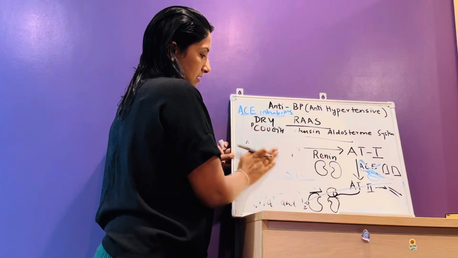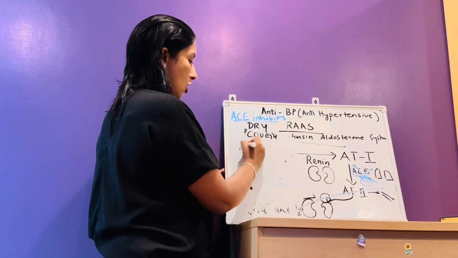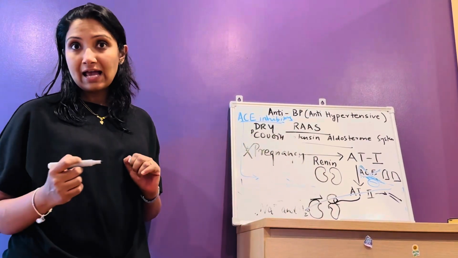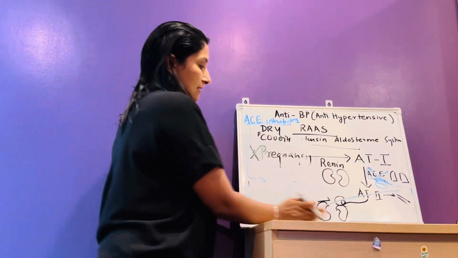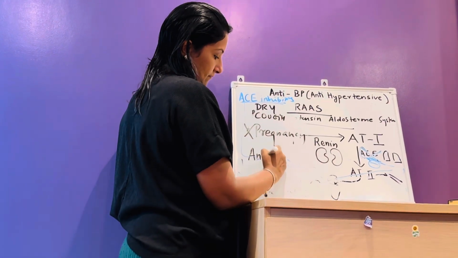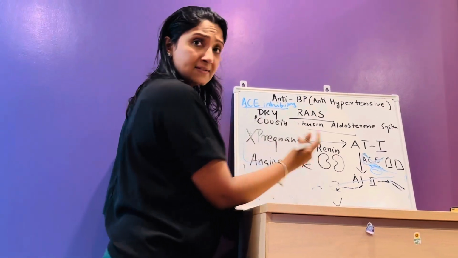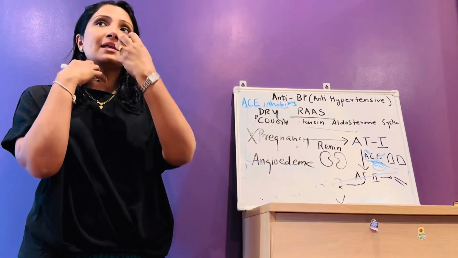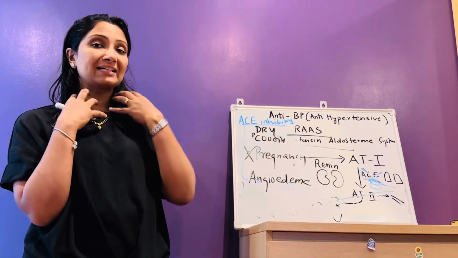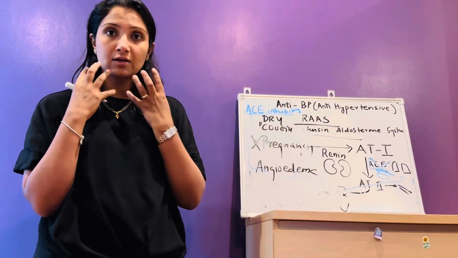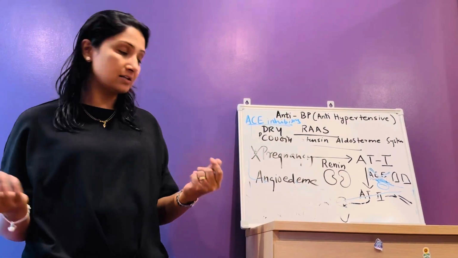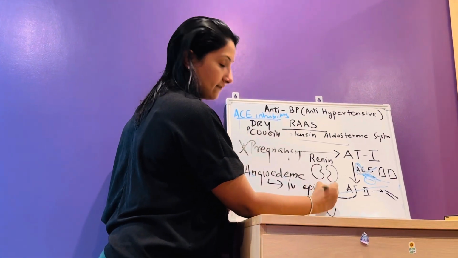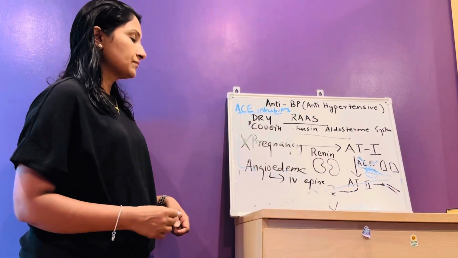Another thing about ACE inhibitors is it is teratogenic, so it should not be given in pregnancy. Don't give it in pregnant patients. And the third thing is there is a risk for angioedema. Angioedema is something like hives. There could be swelling under the skin and mucous membrane. But when does it become dangerous? If the swelling is in the larynx, the back of your mouth, the tongue, it obstructs the airway. So the patient will suddenly develop breathing difficulty. If that happens, you have to give IV epinephrine, EpiPen immediately and have the resuscitative equipment ready.